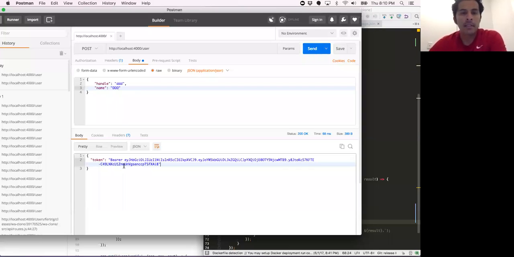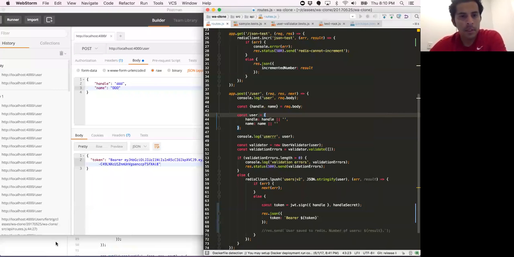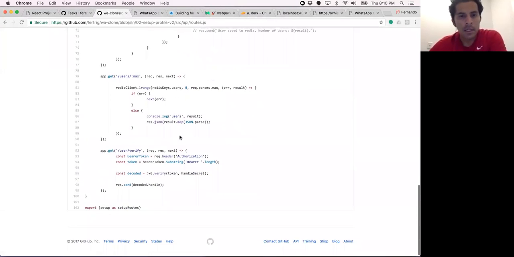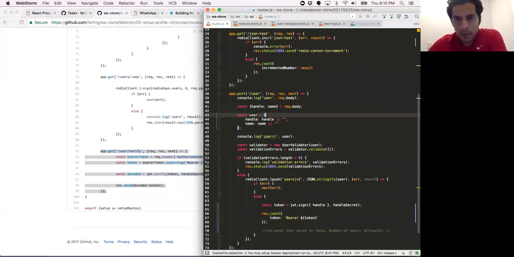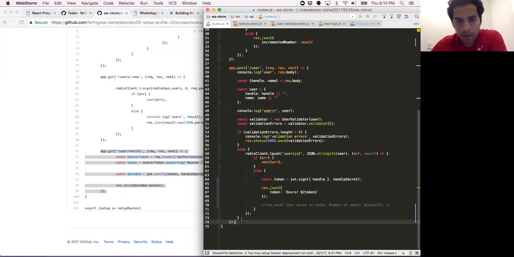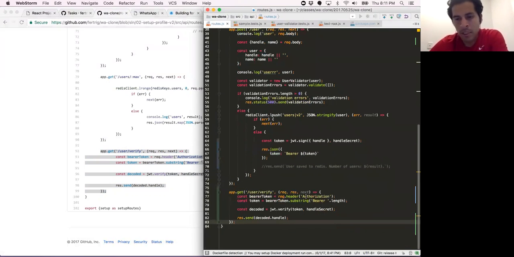So now the client side is going to have to, when we do the actual application, store this token for subsequent requests. And verify. So I'm going to expose a route that usually you don't want to expose. This verify route is going to verify a token. But usually you want to do the verification only on the back end. You don't want to expose it to the front end. But I'm doing it just to make this a little bit more testable, to show you guys what is actually happening when we verify the token.